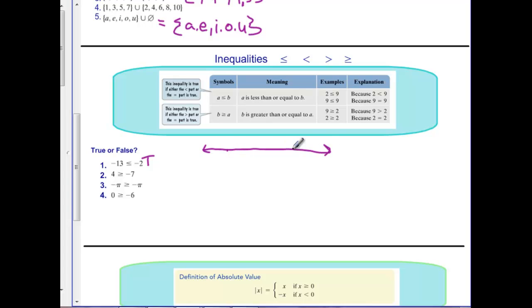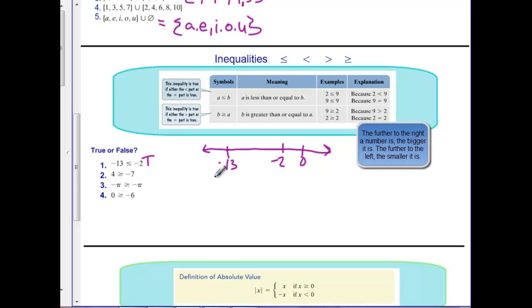So well, here, let's do 0, -2, and then -13 somewhere down here, right? -13 is to the left of -2, which means it's going to be less than. With negatives, it just gets confusing. So you guys are great at drawing number lines in general. So if you're wondering, don't miss an easy question just because you didn't want to take the extra 15 seconds to do a number line. That's the reason positive numbers are bigger than negative numbers. Positive numbers are to the right of all the negative numbers.